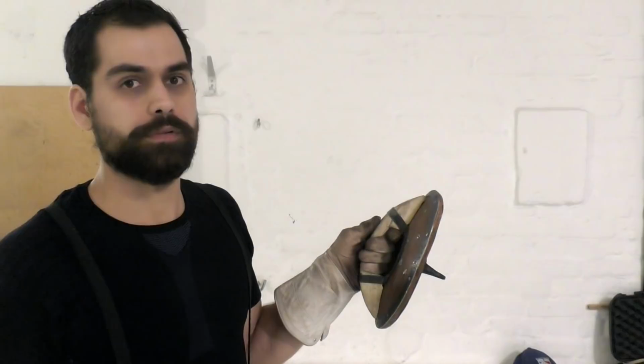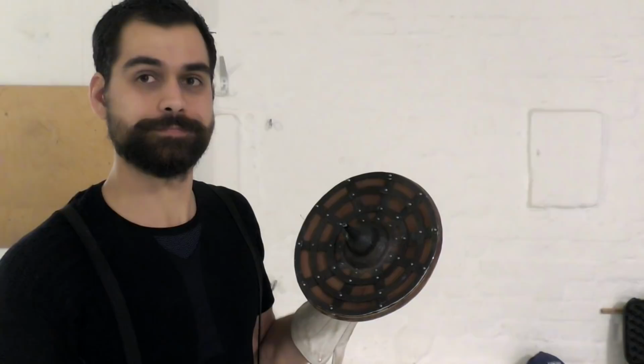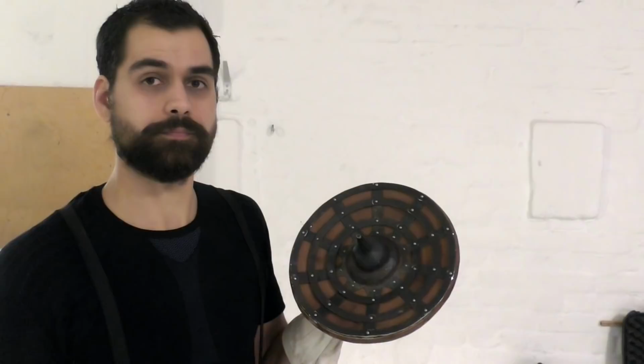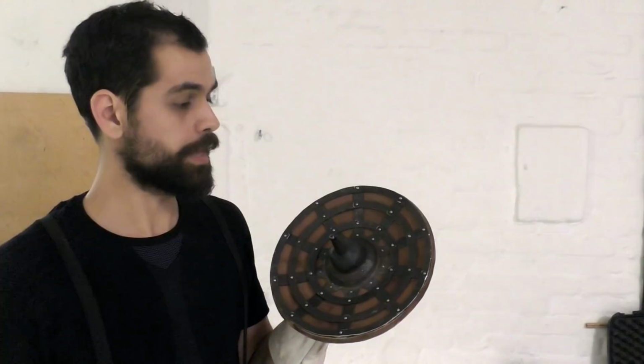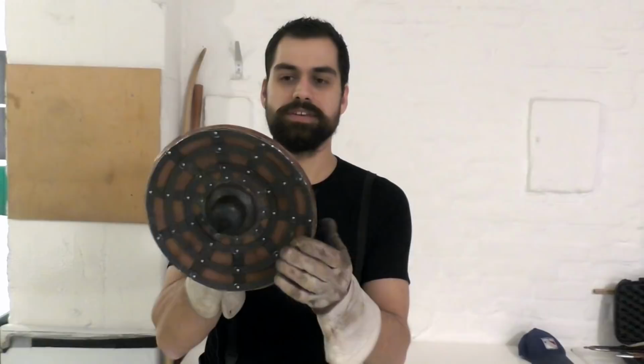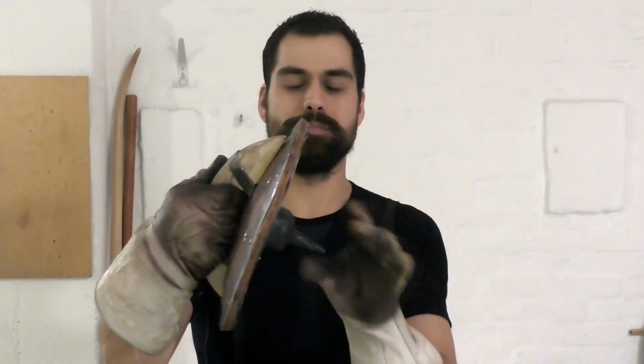And one more question. I know you had some theories about the spike. Well, usually people consider this just to be a weapon, but apparently when your opponent has a sword, it's a very short weapon. You had some other ideas that you can actually lock the blade with it? Yeah, it's difficult to explain, but in principle you maneuver it like here and like here, and you might get the opponent's blade stuck, in this angle here. Okay, so it works with the normal boss as well, but the spike of course gives it a larger barrier. Okay, I see.